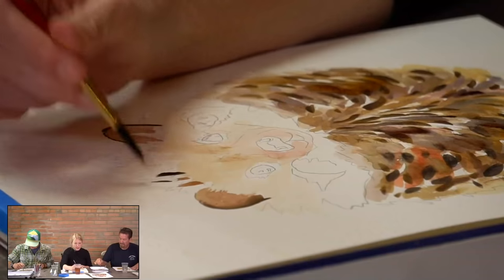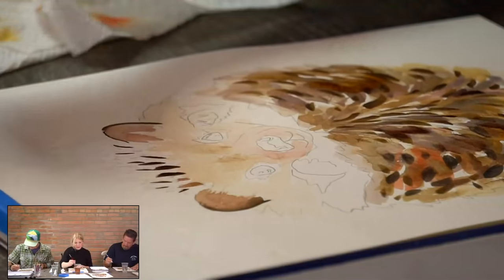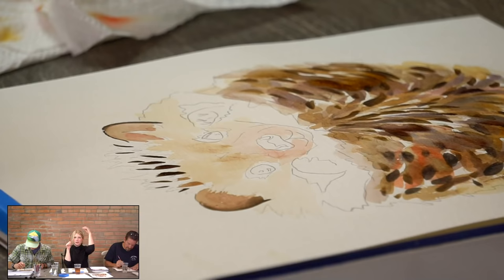So I'm gonna do my spikes kind of at the top, and they're kind of gonna go out a little bit. Remember not to have them perfectly straight up and down the entire way because it's gonna look more like a buzz cut than like pokies.